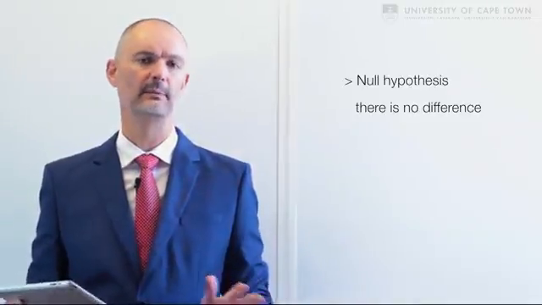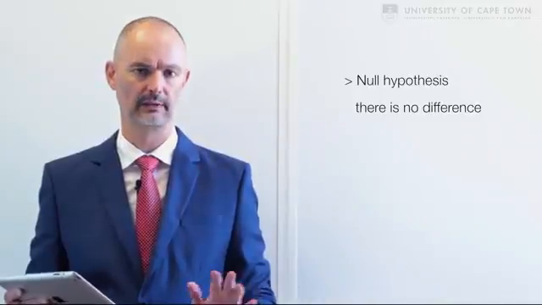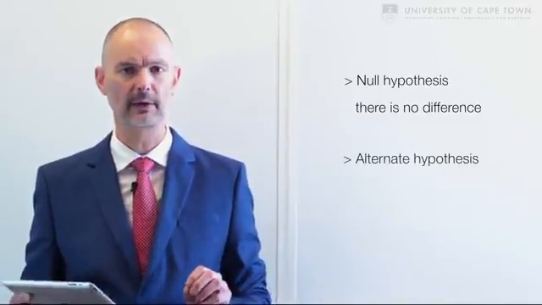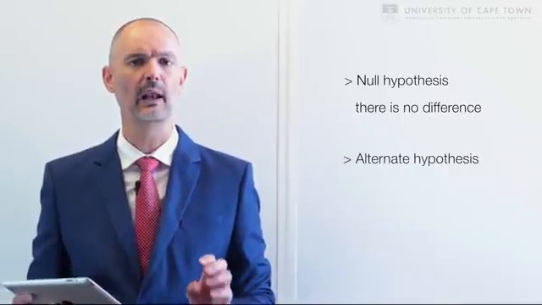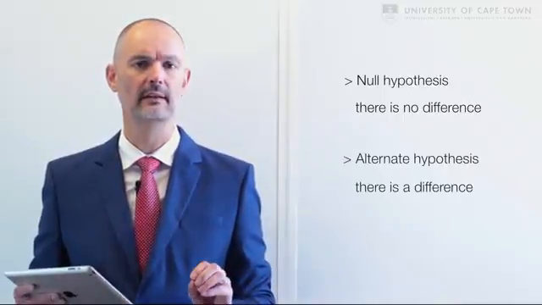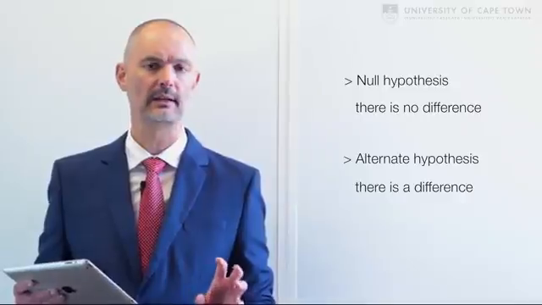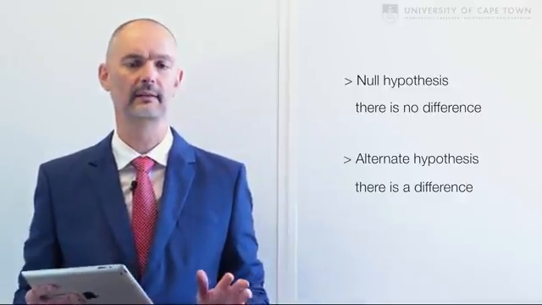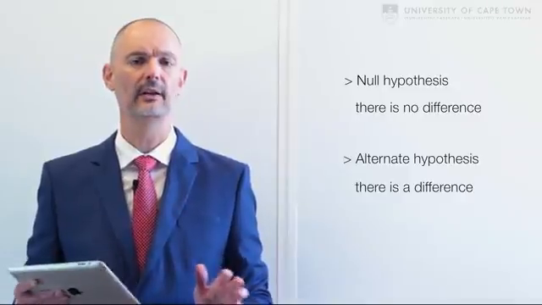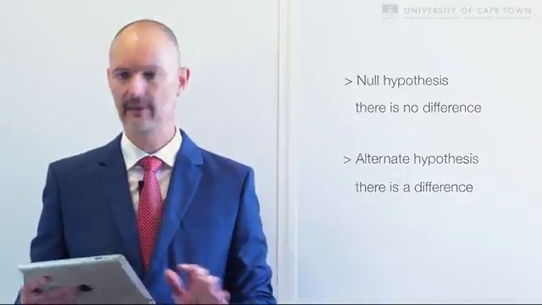My null hypothesis has got to state, no, there's no difference in the means between those two patient groups. There's no difference in the means. My alternate hypothesis, I can state that in a variety of ways. I could just say, well, I think one group will have a mean white cell count more than the other or less than the other. That would be one way to state it. Or I could say, I don't know if one's going to be more or less than the other. They're just going to be different. And that's two fundamentally different ways to look at it.